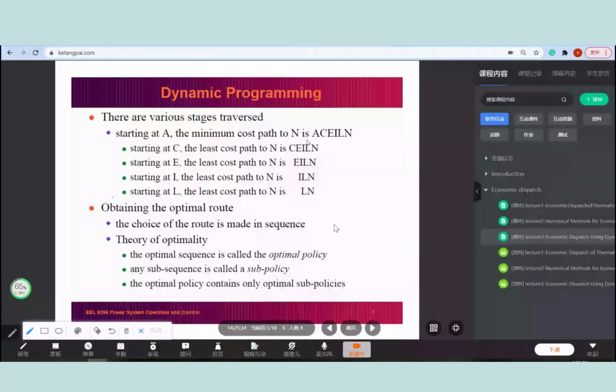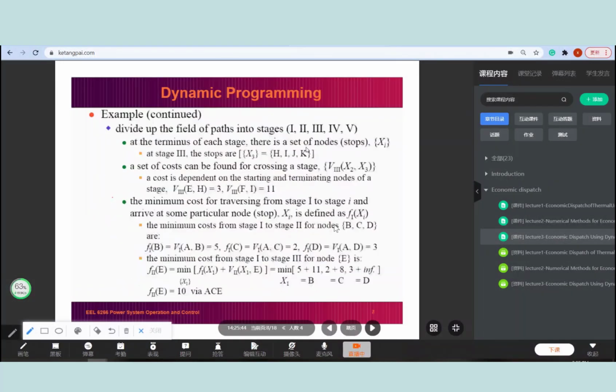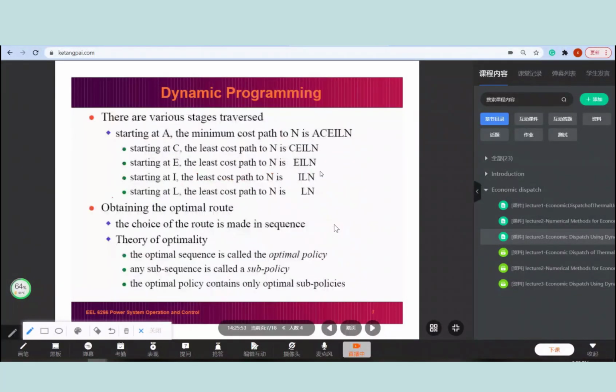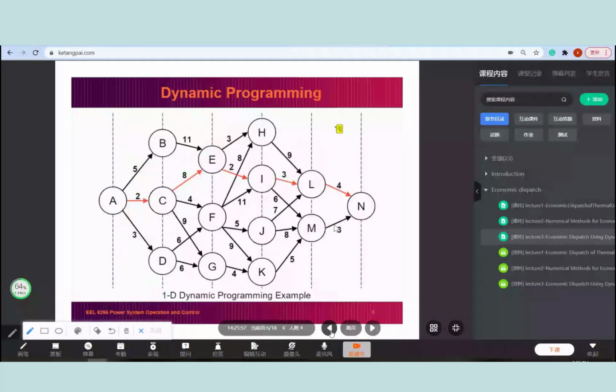Means that the best path will of course cause the best segment of the sub policy. Okay. So don't worry how to find this path. I will show you. I just want to give some conclusions based on this observation of you.